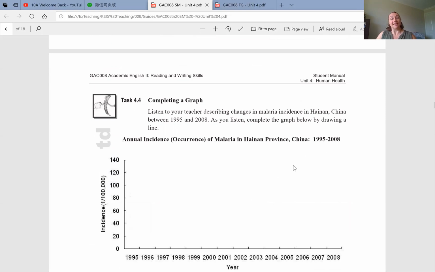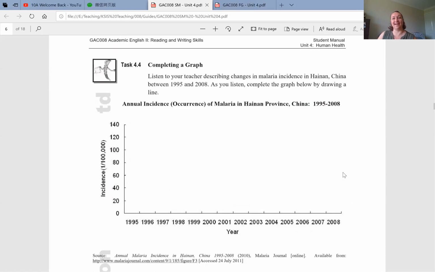Okay. Now for some fun, I'm going to be reading out some details of a graph for you, and you need to complete that for me. I'm going to read out a description of a graph, and you need to see if you can complete it correctly. So please get your pen out, and just on here, you're going to do maybe a bar chart, indicating what goes where. Okay, here we go.